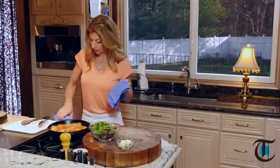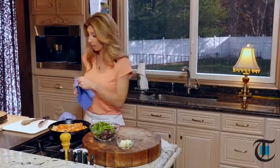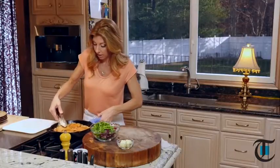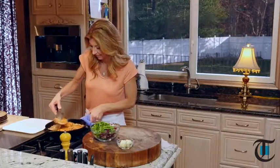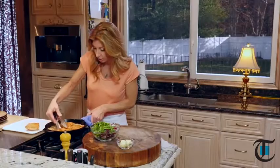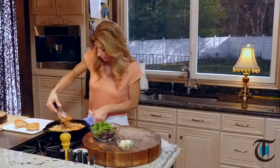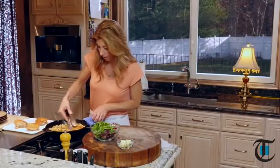Always keep this in mind: keep your kitchen towel over the handle. I can't tell you how many times I forgot that I just took it out of the oven and scorched my hand. All right, so I'm just gonna remove the chicken to a plate, let it rest for about 5 minutes, and we're not on the heat right now.